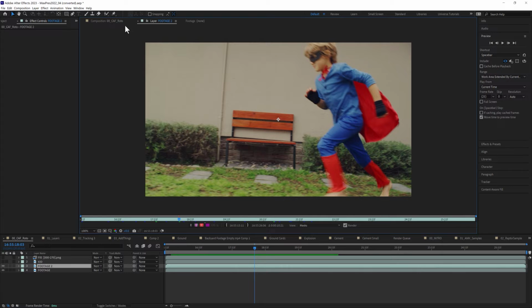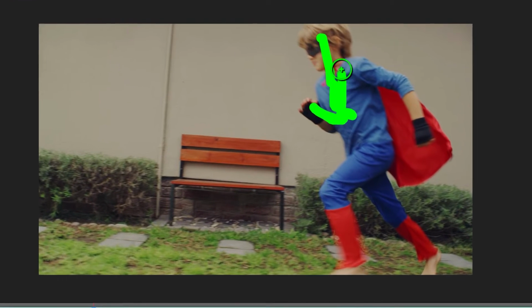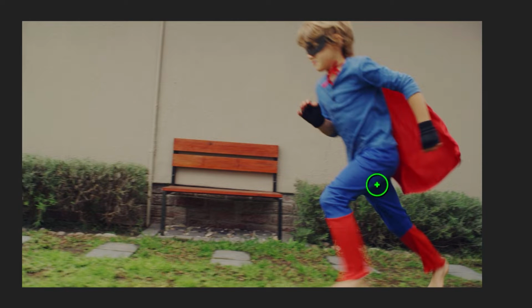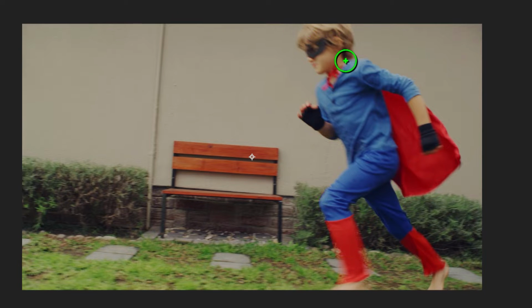And you've probably seen Roto Brush before. It's basically this tool where you quickly grab this brush and you can kind of paint a character in, and After Effects is smart enough to try to select just this character. You can also hold down Alt and delete things that you don't need like that, and now you've got kind of this cutout character. However, there is a best practice for this that will give you much better results than wildly going in with a scribbly line. And let's start over just to show you what that tip is.